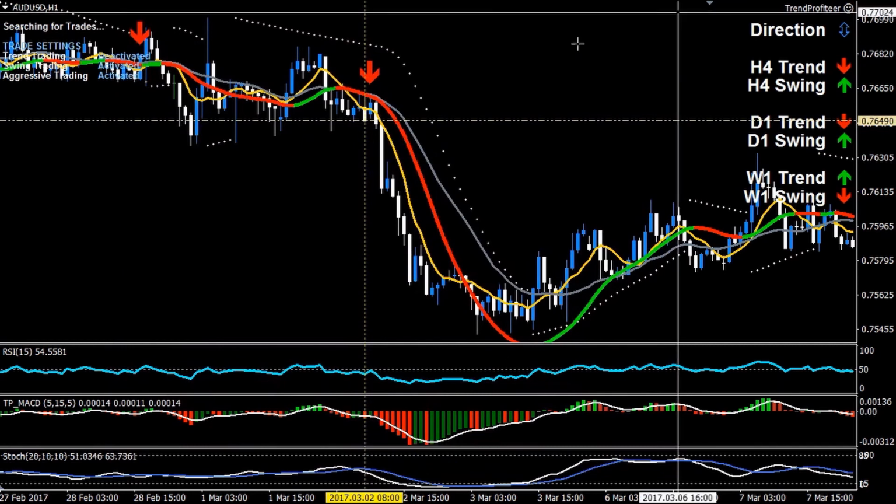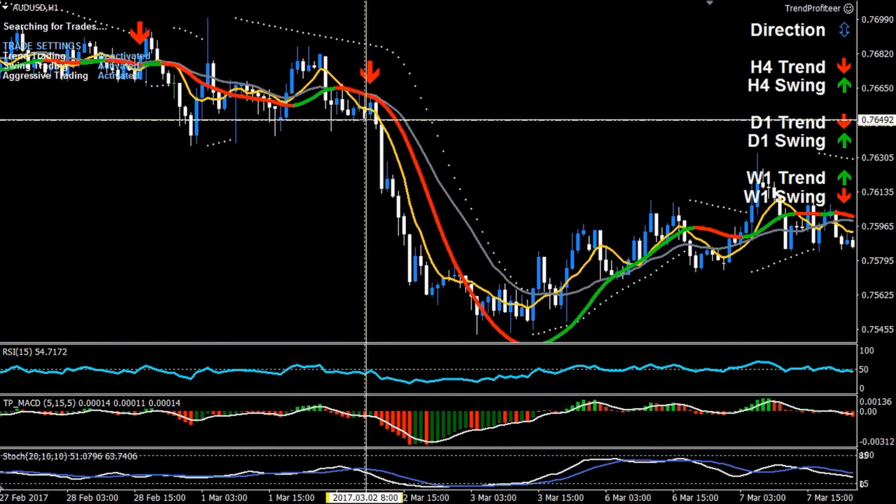Just come back here, bring the crosshairs up. If we had placed the stop, well, normally just above the slow moving average, I like to give it a bit more room. It wouldn't have been needed in this case, but sometimes it does. So say 20 pips for your stop, and right here we would have hit a 1-to-1 reward to risk ratio at 20 pips. 40 pips hit here. 60 pips giving us a 3-to-1 reward to risk ratio hit here.